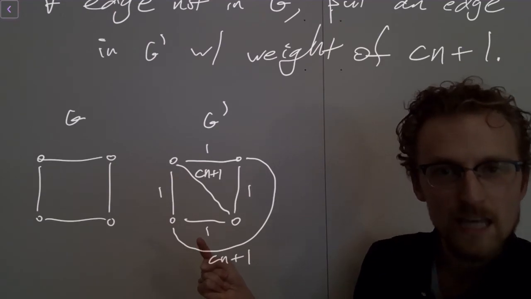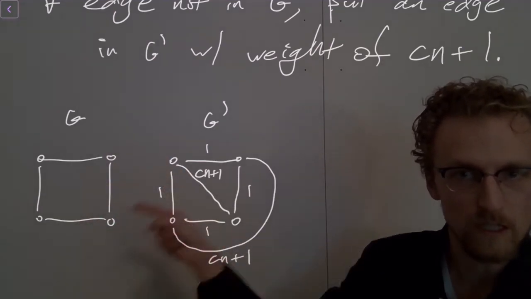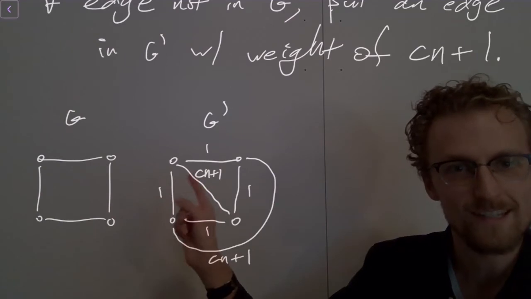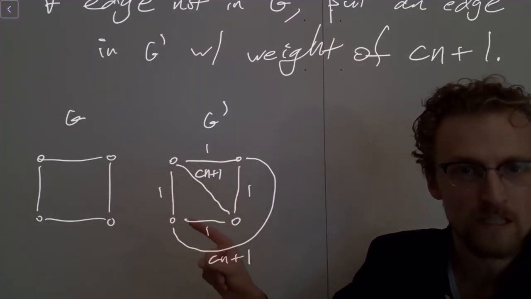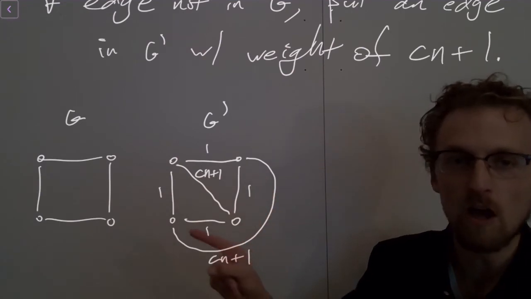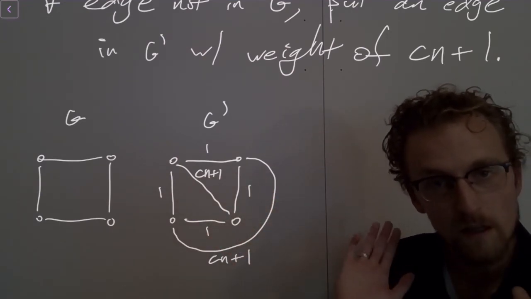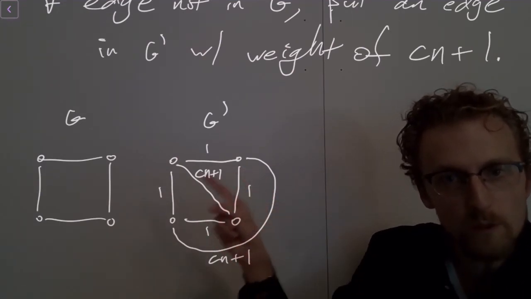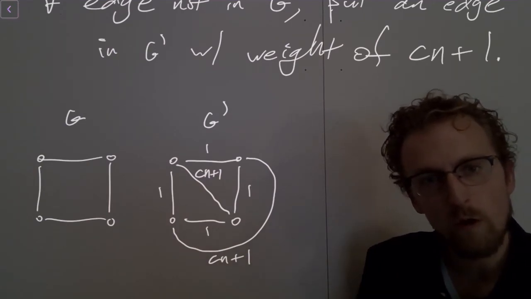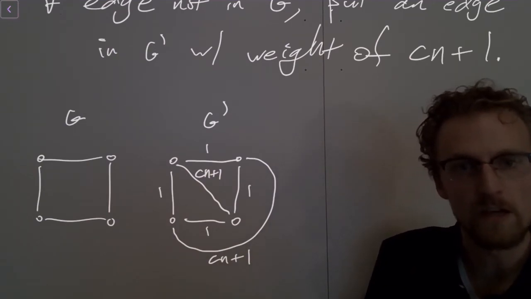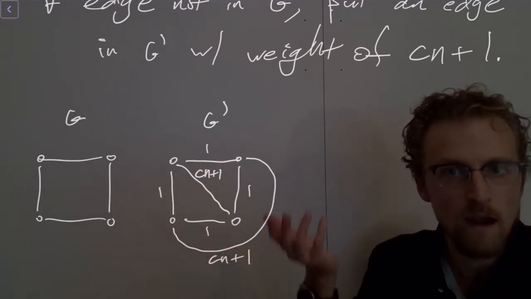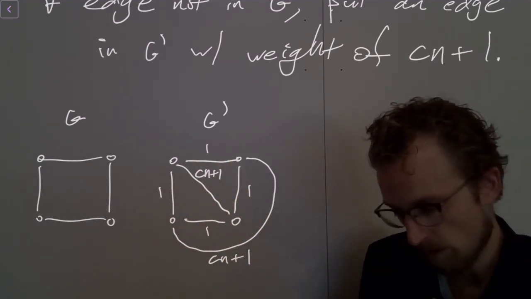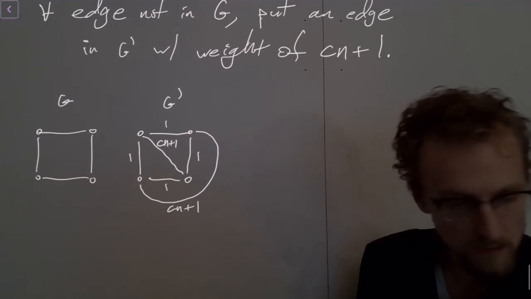And so that means that we can just take this Hamiltonian circuit, which we know exists because this is a yes instance, and we can just follow that Hamiltonian circuit, and we know that every edge along that circuit is going to have a cost of 1, which means that the cost of the optimal tour over here is no greater than n, than the number of edges. In this case, it's no greater than 4. There is a tour of this graph with a cost no greater than 4. Okay, so let's copy this down.